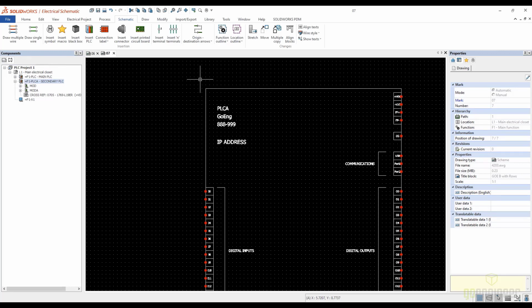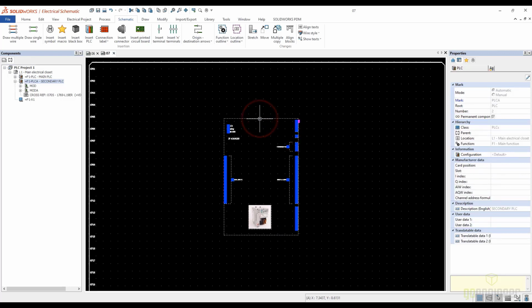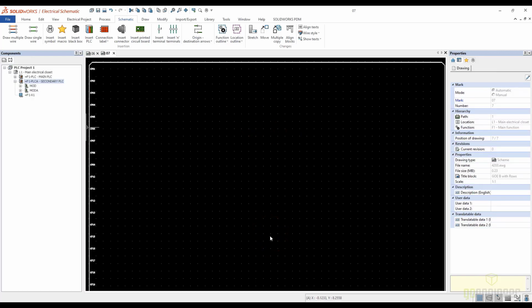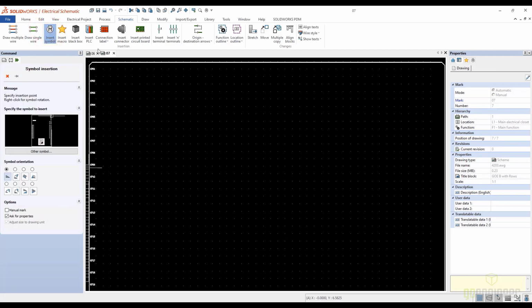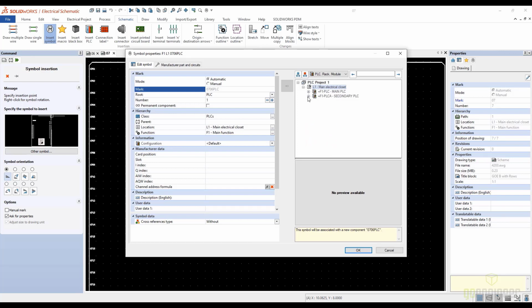Well, you can just as easily do it the opposite way. You might be more used to not even knowing which device it's going to be, but placing that specific symbol. So, of course, you go up to Insert Symbol, and you place it, and now you select from the right side which module it is supposed to represent.